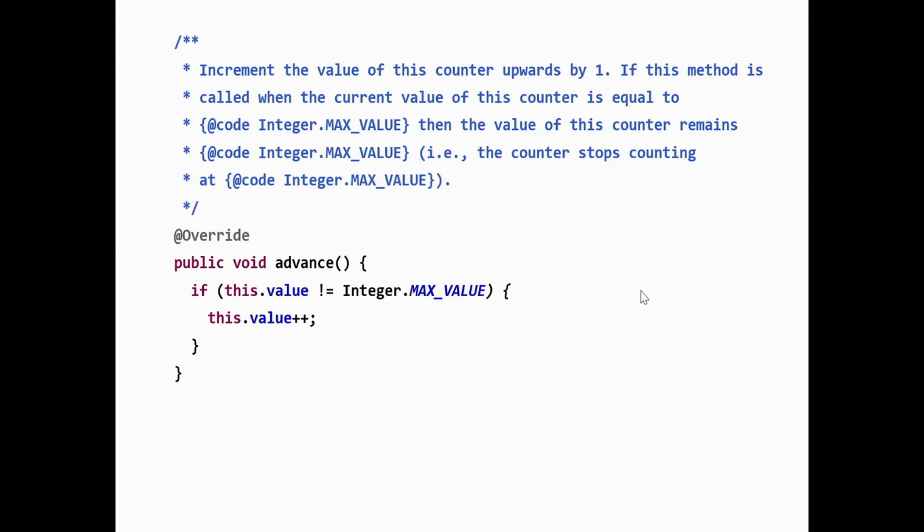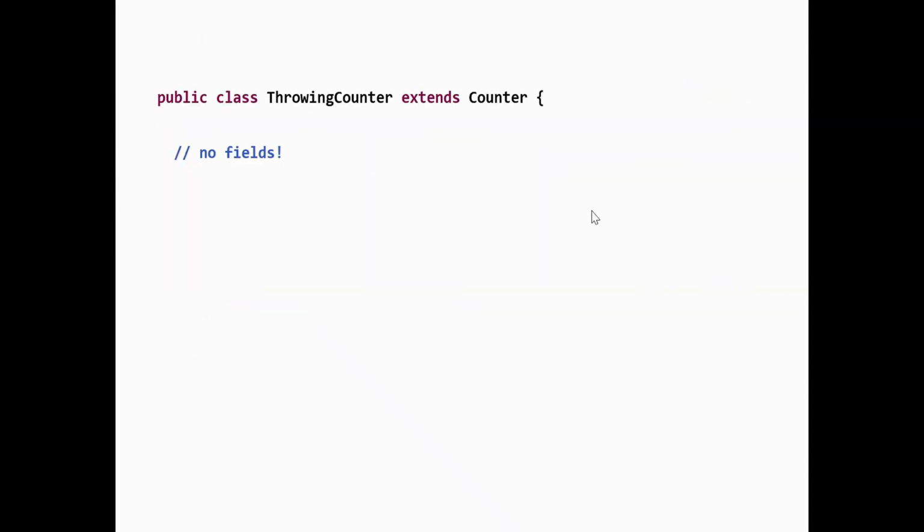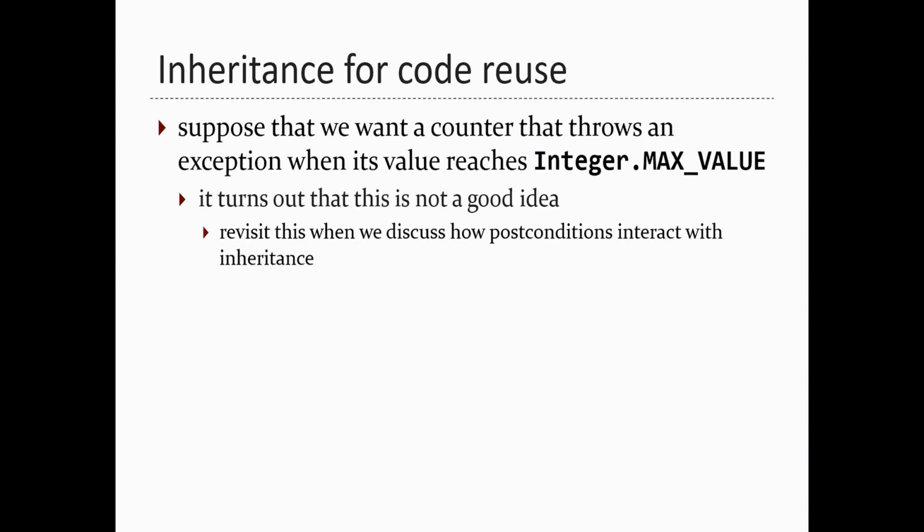All right, so we're basically out of time. Anybody have any questions? I've got like a minute. No? All right, so next class, we'll look at another example of extending counter, and then we'll move on with some other examples. So we'll look at one more quick example of using inheritance to implement yet another kind of counter. And then we'll move on to some new material.